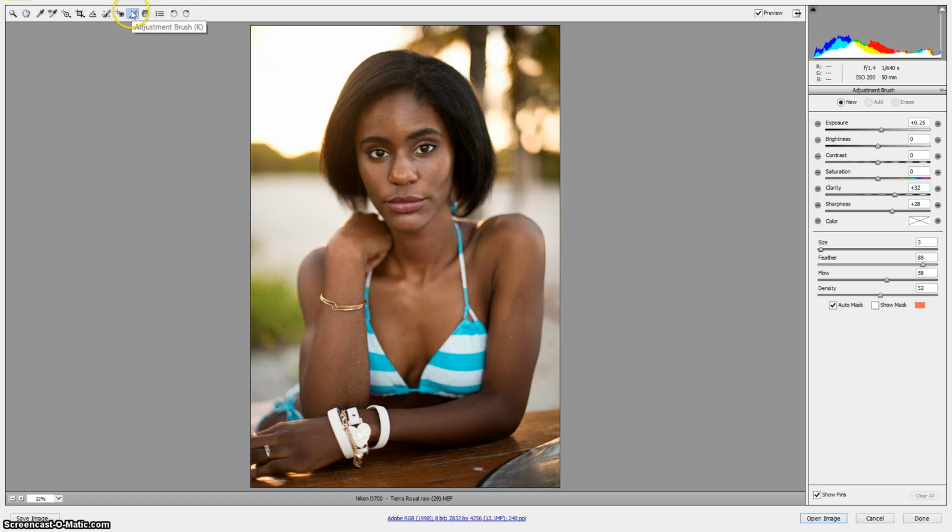So this right here is the adjustment brush. I do use this. So you want to go new. To reset all of these settings, I hit the minus button or the plus button, and it resets them all. You right click on your mouse and drag it back and forth to make your brush bigger or smaller. I'm going to do that, and I'm going to make it a little bit darker. Bring up the saturation, and I'm going to actually color the background a little bit, just so I can show you.